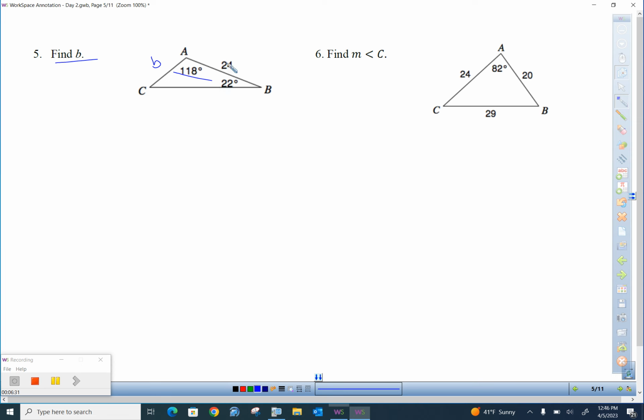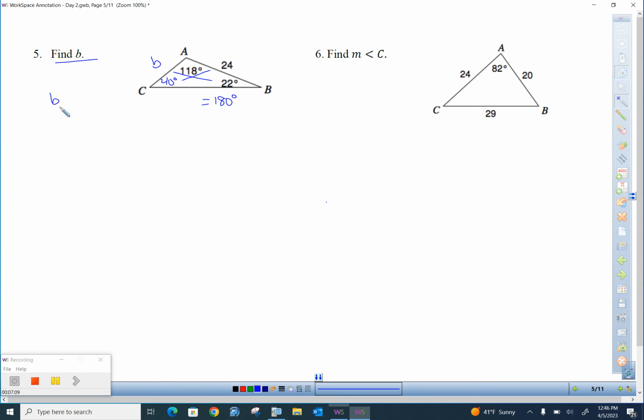Now we have an angle and a side, which is good, this 118 and this 24, but they're not across from each other, so they wouldn't actually pair up. Now, it's not possible for us to find this missing side without more information. So we have to pair up with this 24 because it is possible to find this angle pretty easily. Okay, when we're thinking about angles in a triangle, they have to add to 180 degrees. So if you add those two together, you get 140. There's 40 left over.